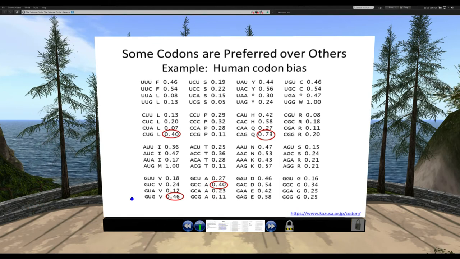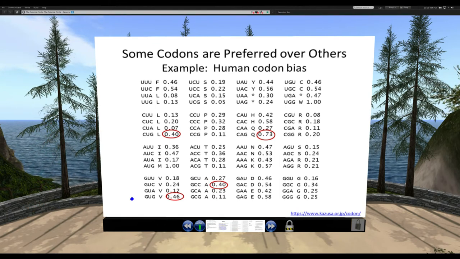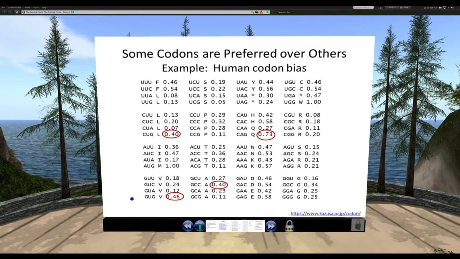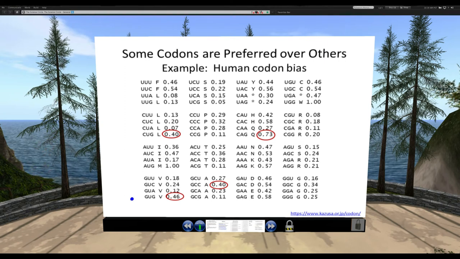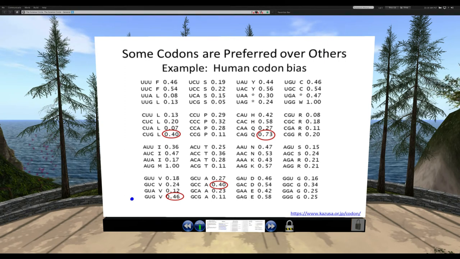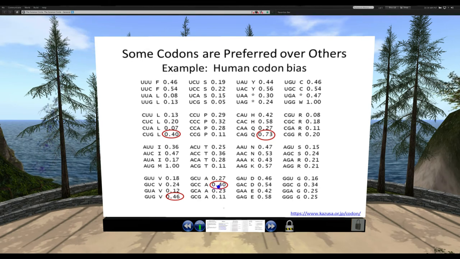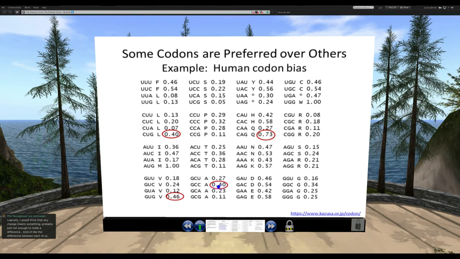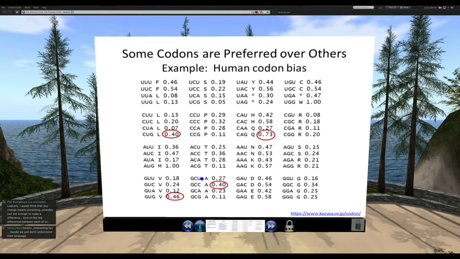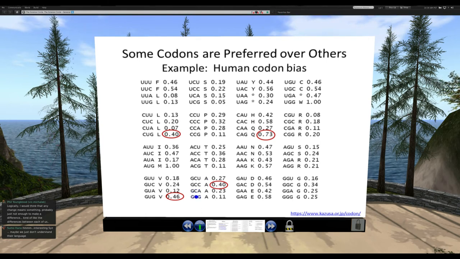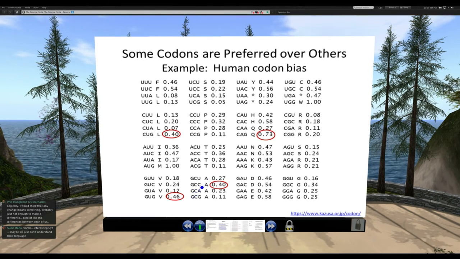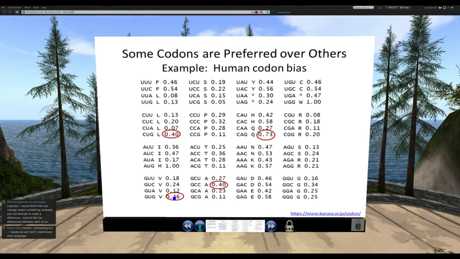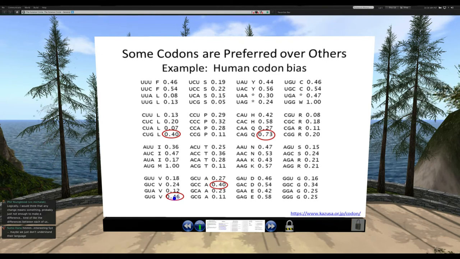And if you look at the codons that are used in different species, these are the codons that you actually find in the human genome. For example, if you look at all of these alanine codons, nearly half of them are GCC, and the other three codons are only used about half as often as GCC is used. So this is favored. In these valine codons, GUG is the favorite codon.